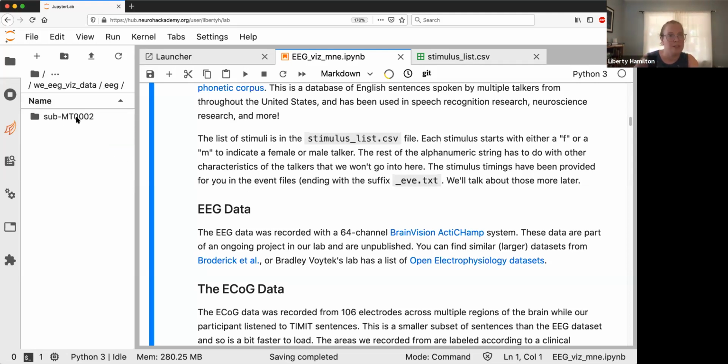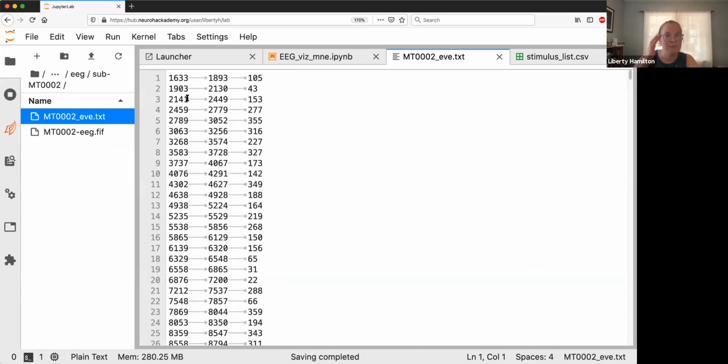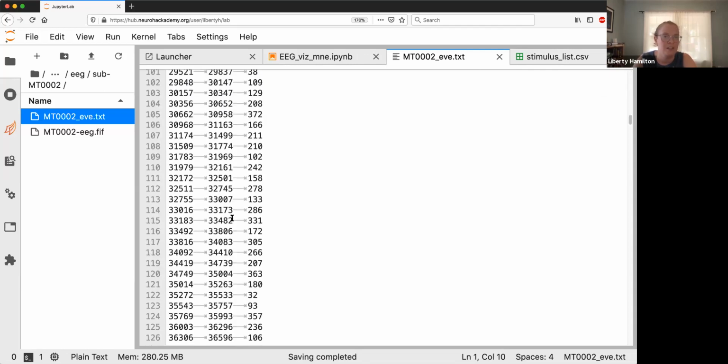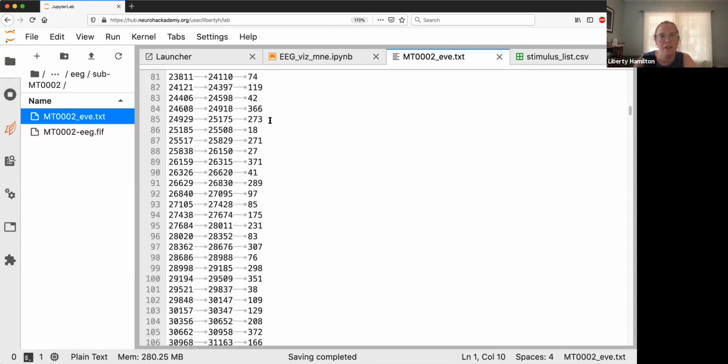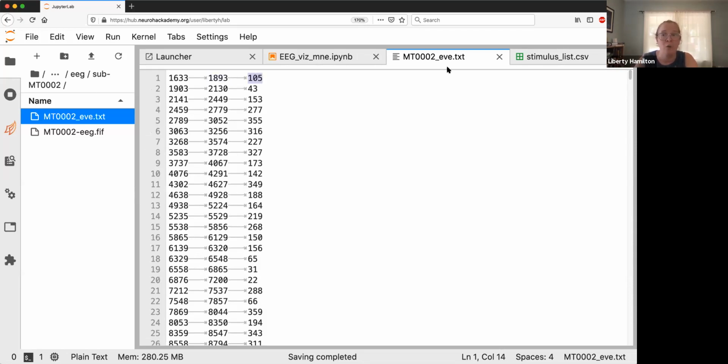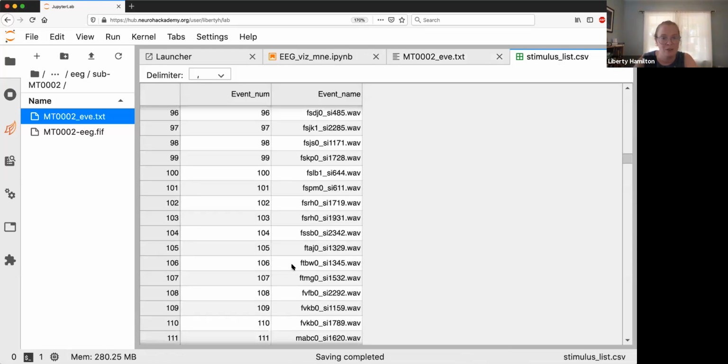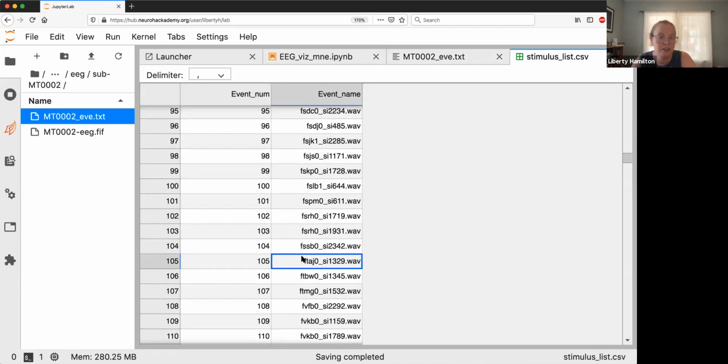In the EEG file, if we look at that, this is a tab-separated file, and this has basically the start sample, the stop sample, and an integer ID that corresponds to which stimulus was heard by this person from this sample to this sample. You can see we've got a lot of trials here over many different samples. For example, this first trial was stimulus 105, and we can see that stimulus 105 was a female talker.